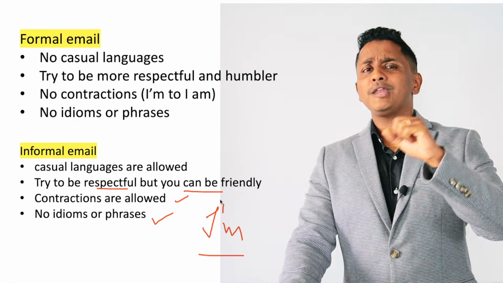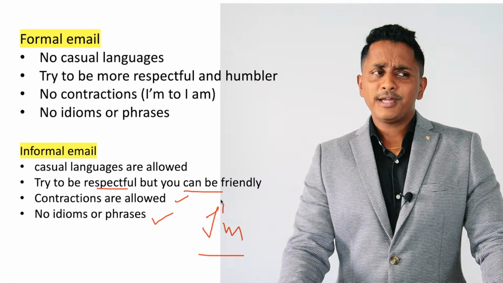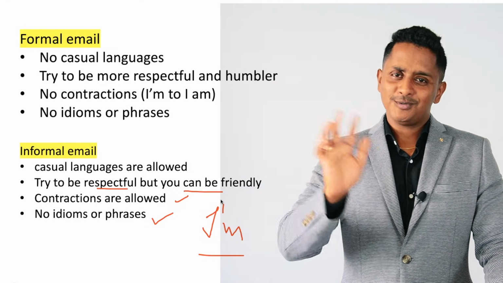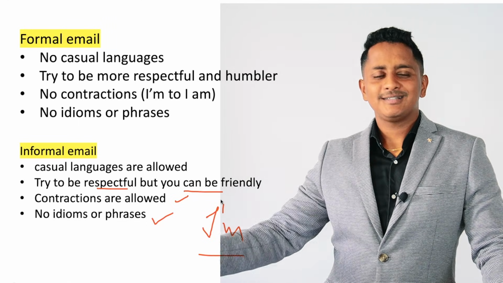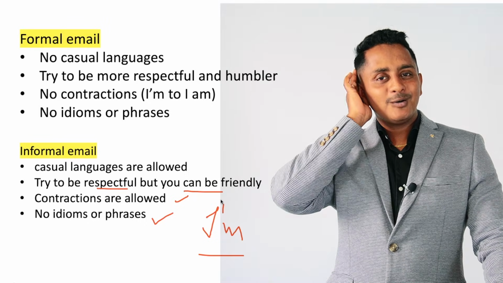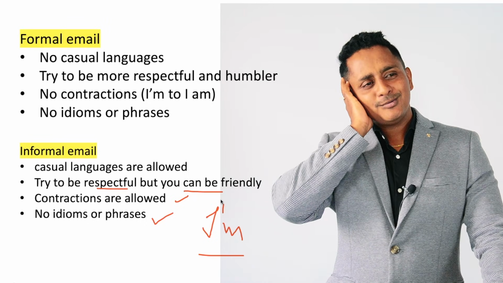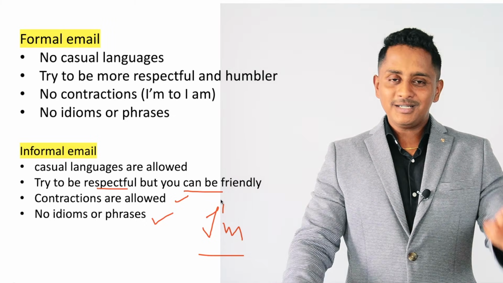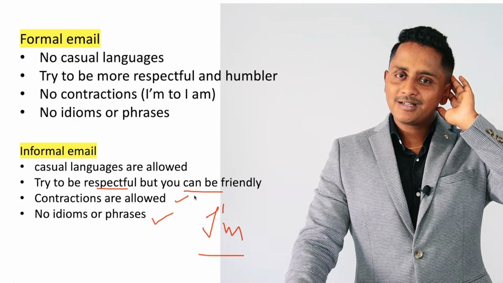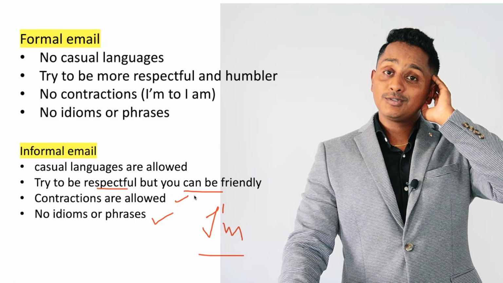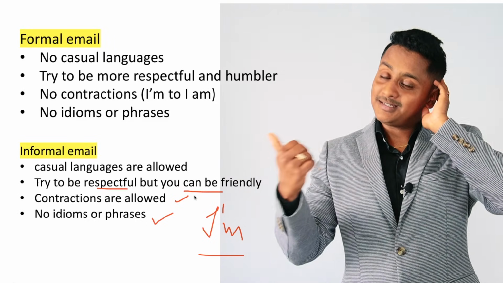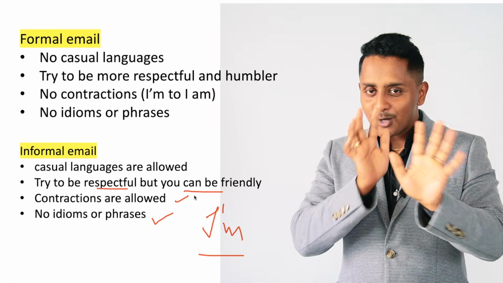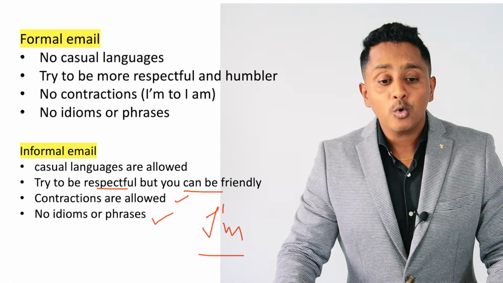You don't have to be very, very respectful and talk very formally, like "I'm writing this to inform you about." No, no, no. Informal is: "Hey buddy, I'm trying to tell you this. You gotta listen to me." Something like that you're going to write. But if it's a police department: "Hello sir, I'm calling to inform you regarding an incident." Not "Hey buddy, there's an incident happened here." Hope you're getting it. That is how the email should look. That is called tone.